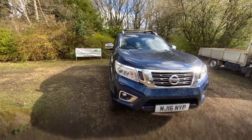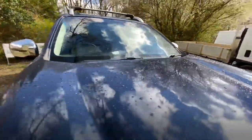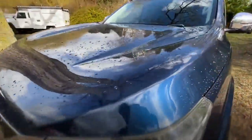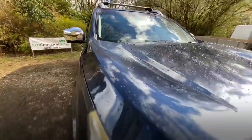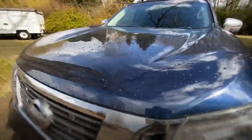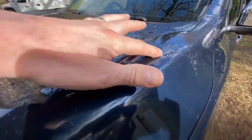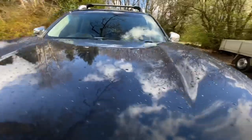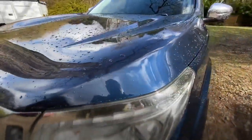Let's start with the front and work our way around, starting with the bonnet. I'll apologize — it's first thing in the morning and it's a little bit wet from the dew. But as you can hopefully see, it's in really very good condition. There are no real dents on the bonnet. There are a few little marks up here, but I can't actually feel the scratches with my finger, which would suggest they'd be very easy to come off. There are no obvious stone chips on the front either — that's good.